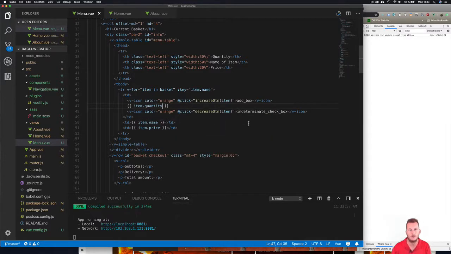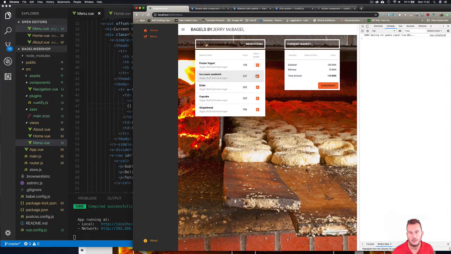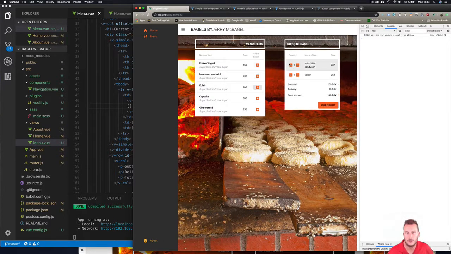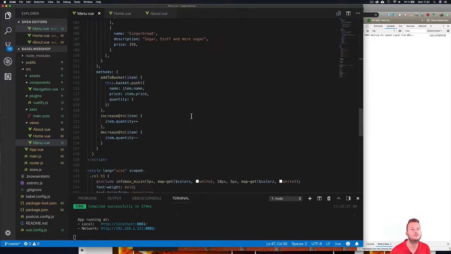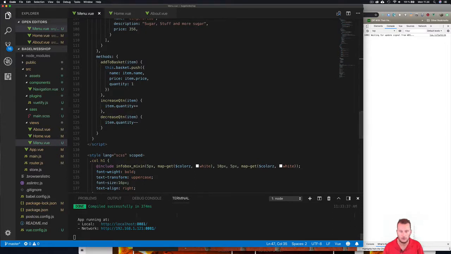Let's click save. Let's go back and refresh. Let's click this one again, click another one and start adding. So now we can see it actually adds, but we can also go to minus, which is not awesome, right? Because we can order -1 pizza, we can also not order 1 pizza, or 0 pizza, sorry, or ice creams. So we're going to add a statement down here in our decrease code. If this goes to 0 or below, we should just remove it entirely. Cool, that's what we're going to do.